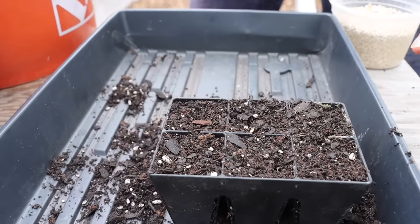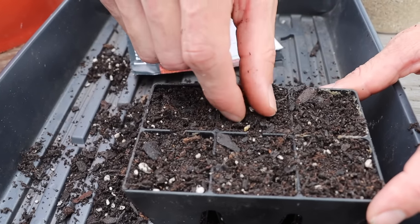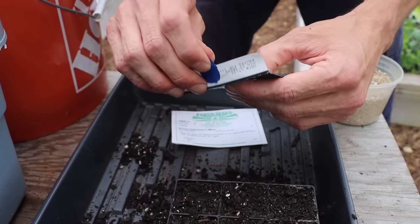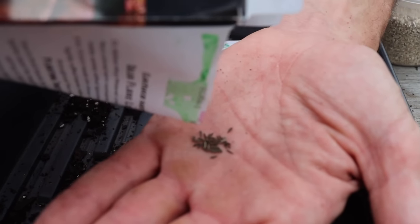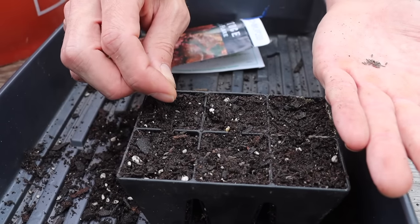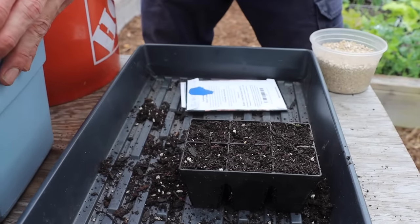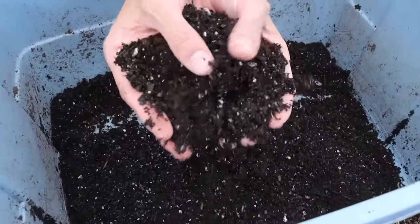Next, make a tiny indentation right where you're going to put your lettuce, just with your finger — a really small one — and remove any big sticks if they're in there. Take your lettuce seeds and place them in. As I mentioned, lettuce seeds won't push up through any mulch because they're weak seeds, so we don't want to bury these deeply at all. Take about two seeds per location and just drop them in — it's okay if you do three in one spot. Then take a quarter-inch hardware cloth and sift the soil to remove all the big sticks, leaving a nice light soil.